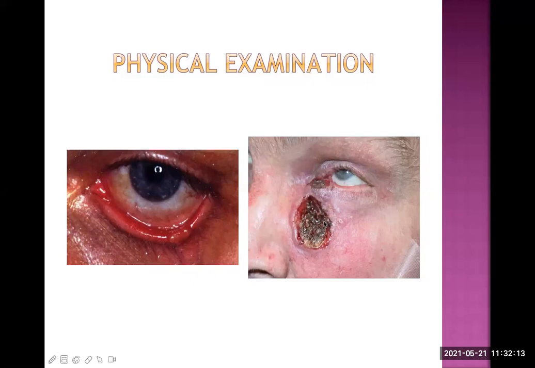Another one, this is already ulcerated, and it is very difficult for us to tell whether this is basal cell carcinoma or squamous cell carcinoma. But basal cell carcinoma usually doesn't look like this. Yesterday we talked about that, it has different types of morphology, but still the doubt may be there, and the only way to resolve your doubt is histopathology. You have to take the biopsy from this site and send it to the pathology lab.